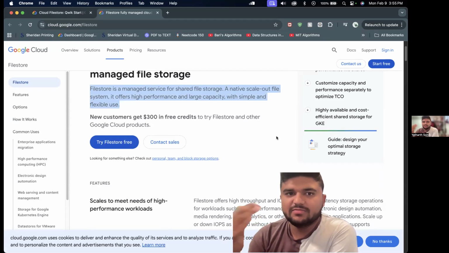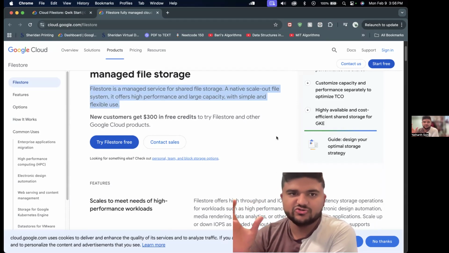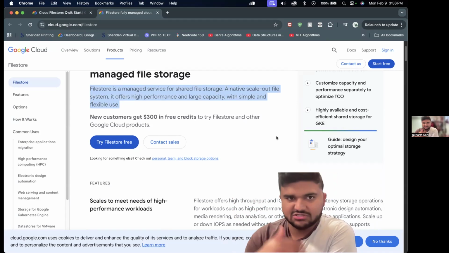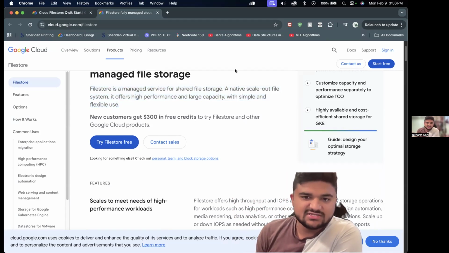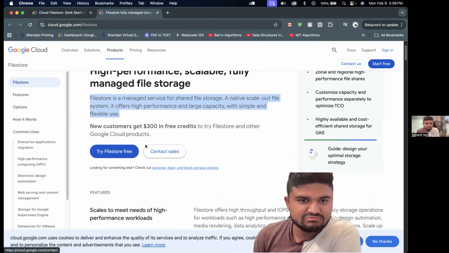So scale up is having a single machine and you're adding more and more power to that same host machine, but scale out is having different databases across the area. So this is a native scale out file system. It offers high performance and large capacity with simple and flexible use.